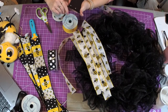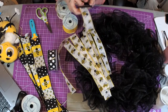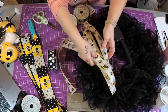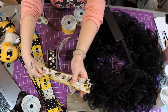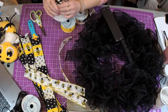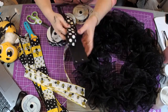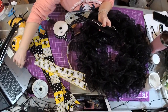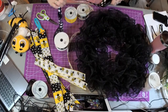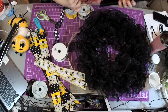So I'm cutting them 13 inches. I'm just using the Measure Buddy. Bring it down to 13. I just need one more. Okay, so I have 8 bee ribbons of the 1.5 inch. I need 4 of the polka dot that I'm going to use, and this is also 1.5 inch. So 1, 2, 3, 4.